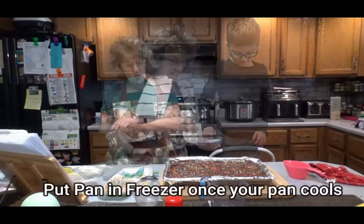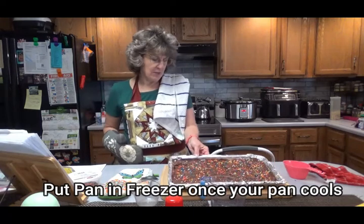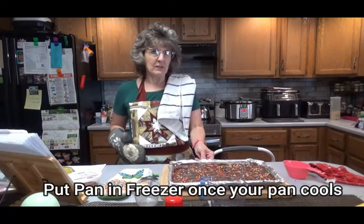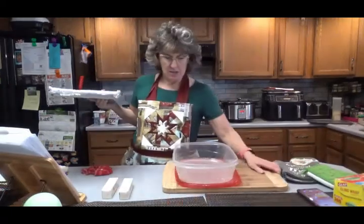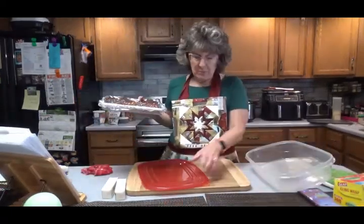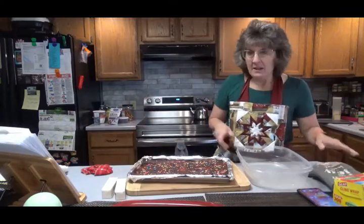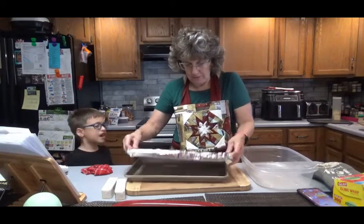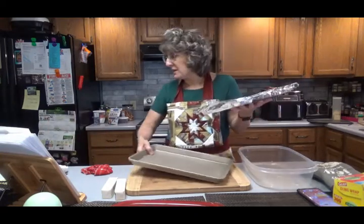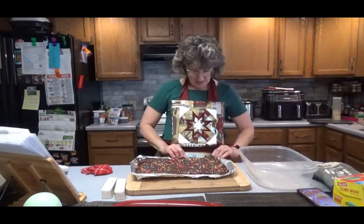Sprinkle. Off to the freezer this goes. It's cooling down pretty good. I don't want to put it in the freezer on top of something else while it's real hot. Do you want to help me break this into pieces? I put it in the freezer for about 25 minutes once the pan cooled. You sure? I'm going to just break it. Okay, so I'm going to put the foil down.